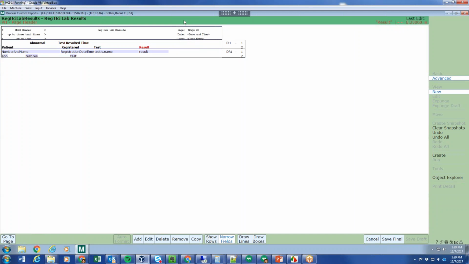Move that label there. And I want the abnormal flag next. And then we'll put the result date and time next.